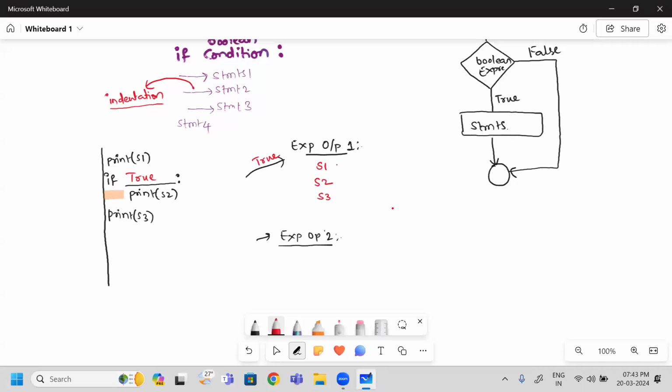But does this condition always evaluate to true? No. What if I write false? False means, here you can't write these two at a time, either true or false. So when I write false, what happened? This block is skipped. Then what is the result I can see? S1 and directly S3. This will be skipped. Okay, so this is the way our program can execute when I write this simple program. This I have written only to demonstrate how simple if is working.